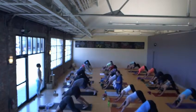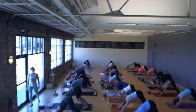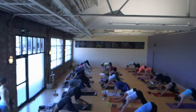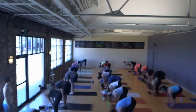Breathe out. Big breath in, fill up. Empty out. Stick with that rhythm. One more in, fill yourself up. Empty all the way out. Step or jump to the head of your mat. Halfway lifts. Fold down. Chair pose.